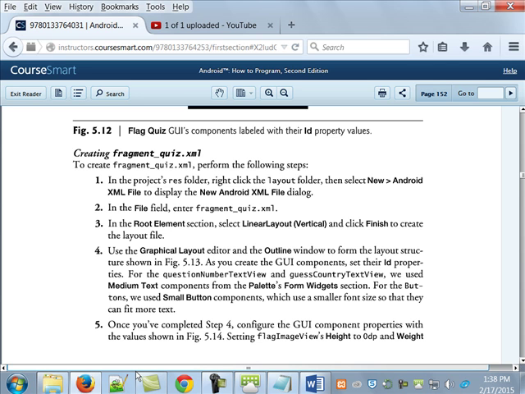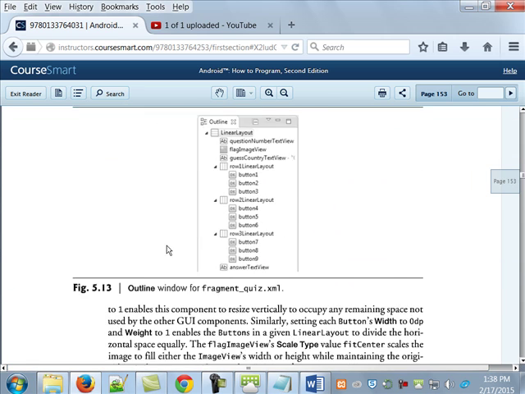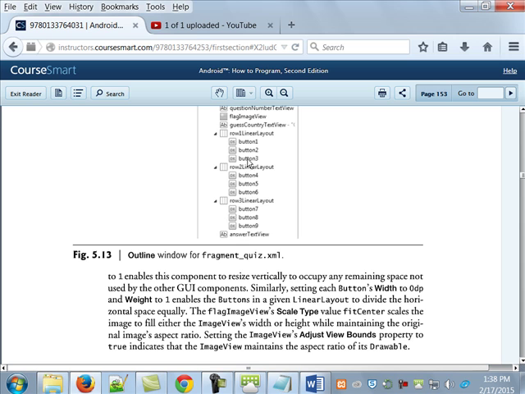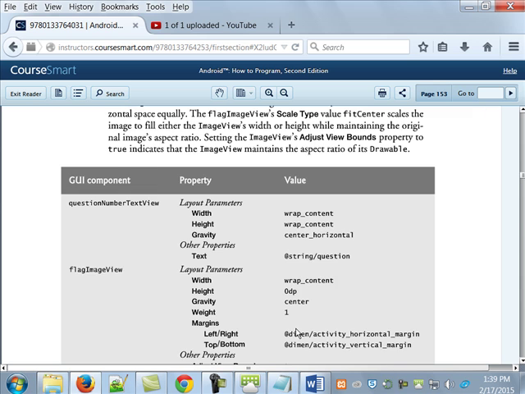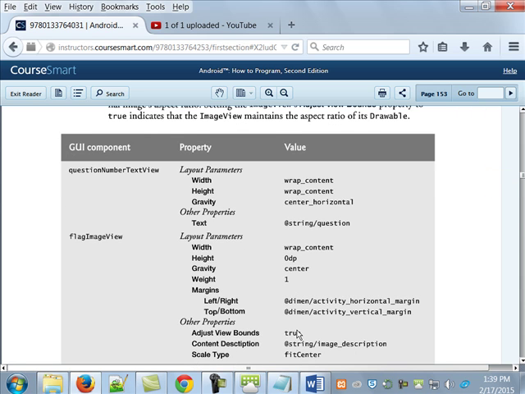All right. So next he says how to create that fragment quiz. So he shows you how to create the GUI. And this is what I mentioned before. There's the button names. And he puts each in their own linear layout, which makes sense because they're 3 distinct entities. And he goes through on the tape, this took a long time. I was just surprised. He goes through with each component what he sets stuff to.